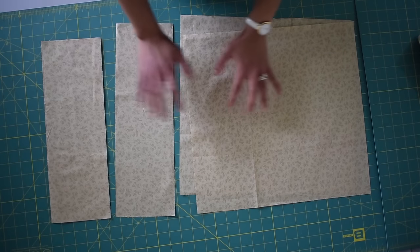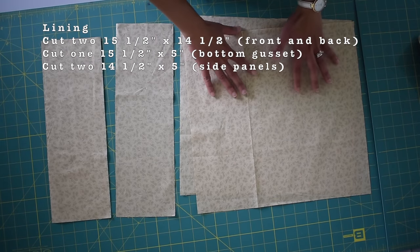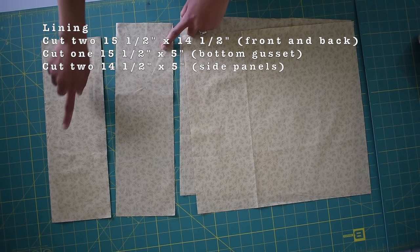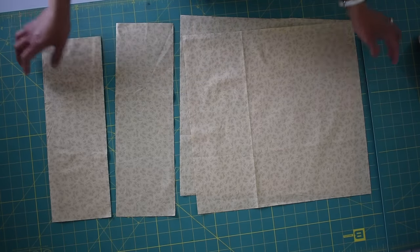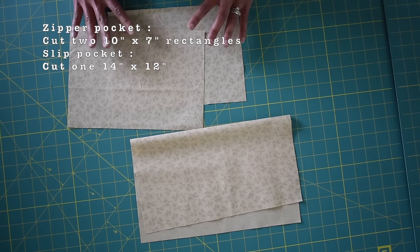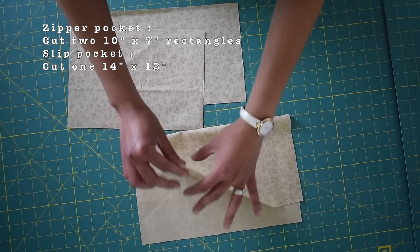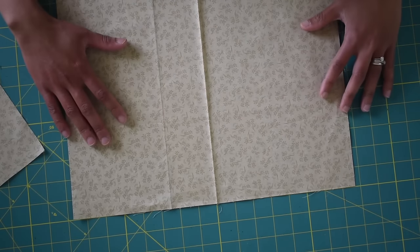Cut your lining pieces exactly the same as your exterior pieces. So these two are the front and the back pieces, and this will be the bottom gusset, and these two will be the side panels. These two rectangles will be the zipper pocket, and this one will be the slip pocket. Now we're going to work on the zipper pocket.